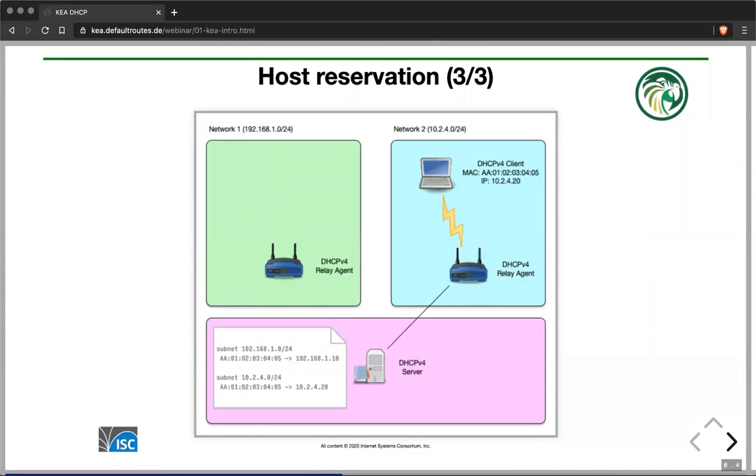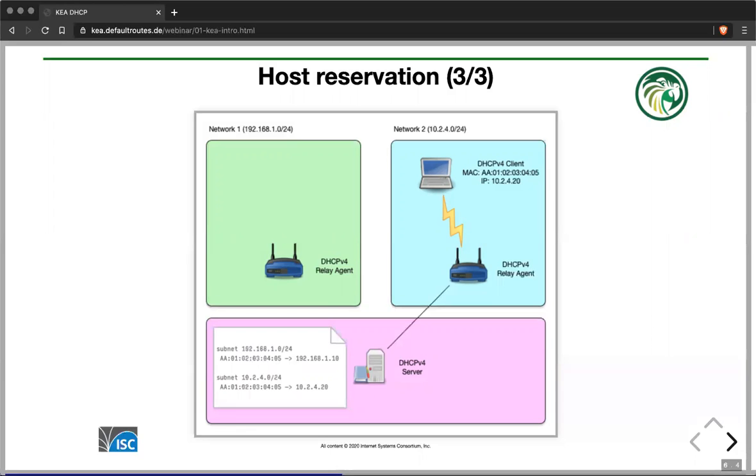The next day, the same client moves to a different office, maybe in a different city. The client still has the same MAC address because that's built in, that's burnt into the network card of that laptop. It will send a DHCP request via a different relay agent.